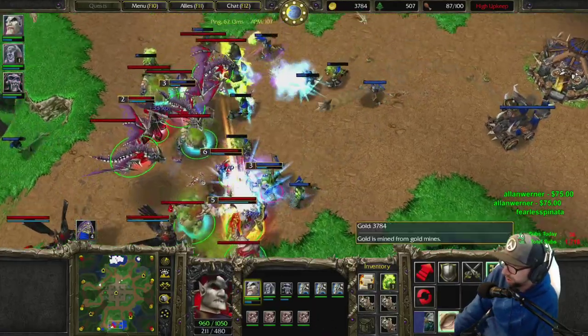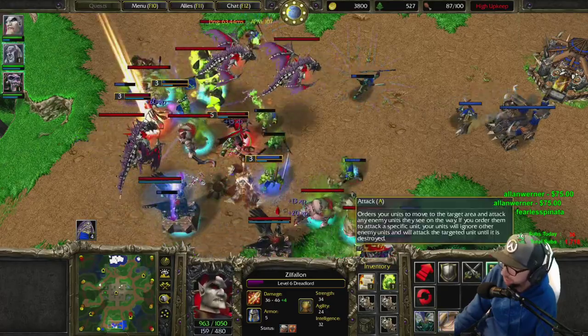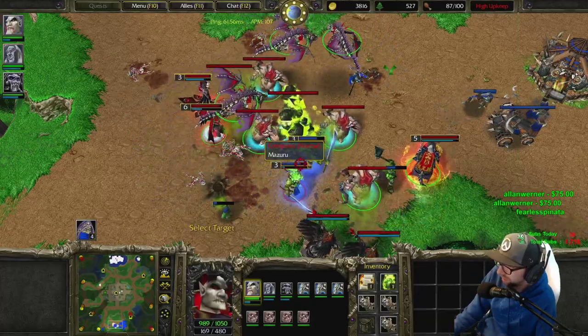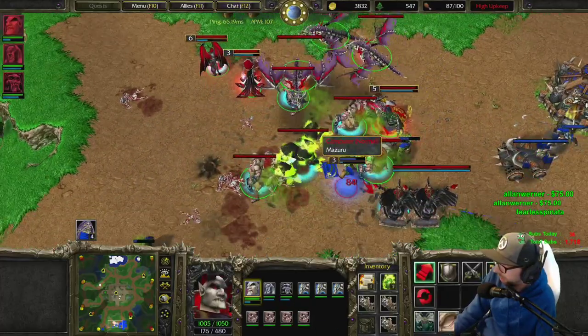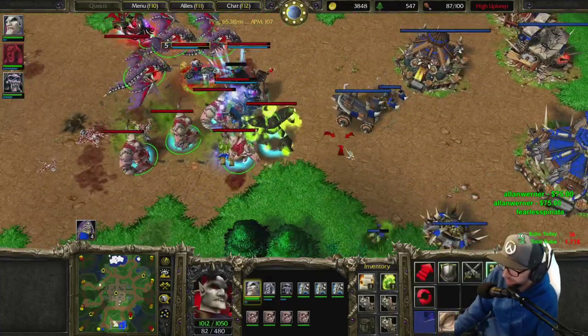And if you're like, oh, I didn't kill the hero yet, let's sleep his ass. So much utility with your Dreadlord at this point in time. And then if you're ready to burst his ass out, you can just be like, alright, I'm ready to kill the Blade Master, Coil Nova Carrion Swarm, just dead.